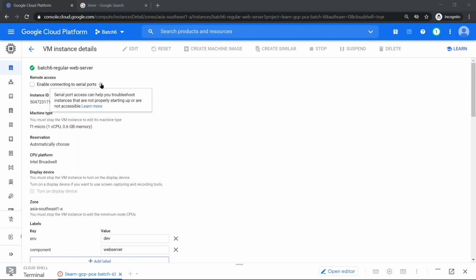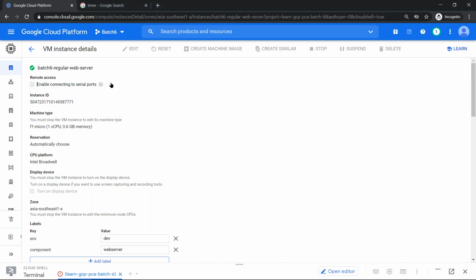This is really helpful if you want to troubleshoot startup scripts, or even shutdown scripts. If you cannot see the virtual machine console and want to see it, this is where it's helpful, and you can turn it on with a click of a button without stopping the VM. That's the first feature you can change without stopping the VM. Machine type, it is very clearly mentioned, you cannot change without stopping it. That's fine. Then what else can I change?